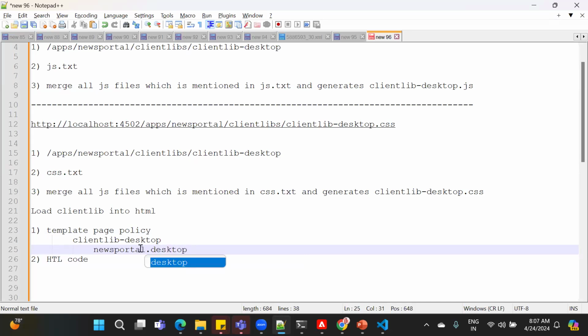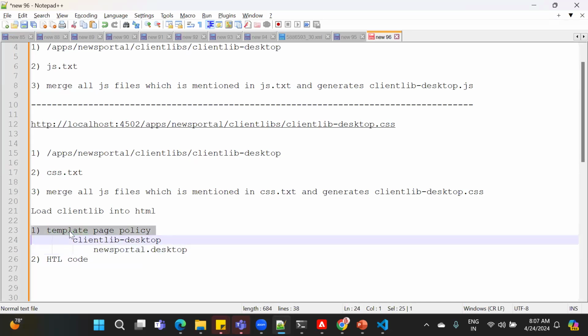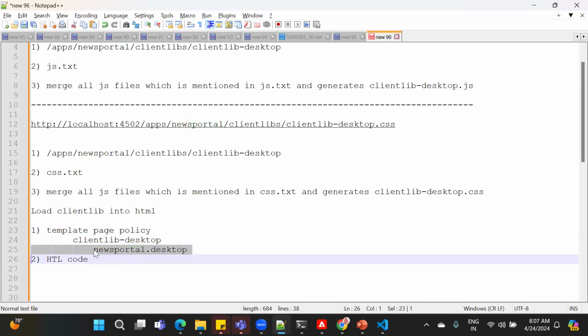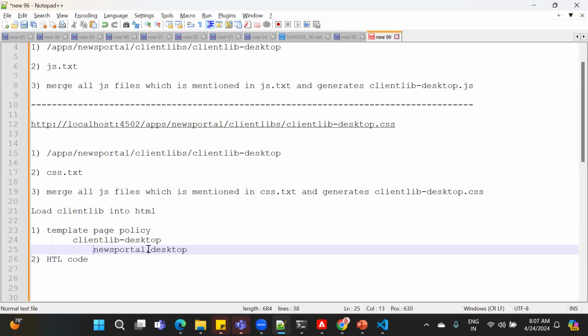So we are loading this client library at template level. When you load this client library at template level, it will reflect in all pages. If you open any one of the article pages, either article 1, 2, 3, 4, or 5, and open the source code, now we'll see the include of the JavaScript and CSS files. Newsportal.desktop.css and JavaScript files will be available in the source.